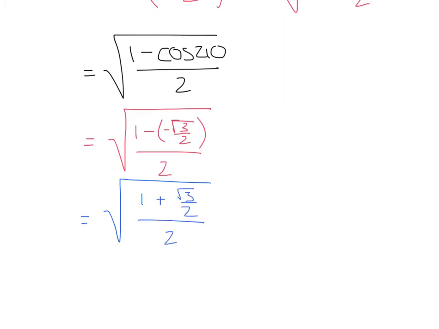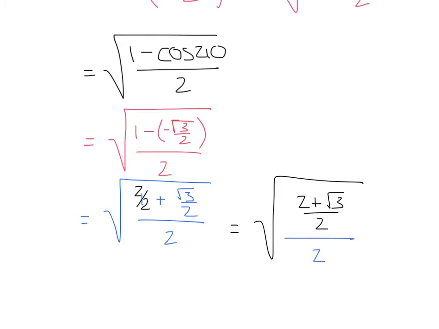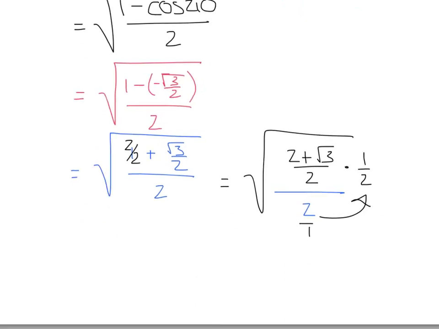You must simplify the numerator before simplifying the denominator. So that 1 is going to become 2 over 2, and that's going to become 2 plus root 3 over 2, and all of that is over 2. Be careful when dividing that. I see a lot of people want to reduce that 2 and make it go away. Don't do that. You need to do state, change, flip, and when you do that, you realize that, wait a minute, flip it. You get 4 in the denominator, okay?